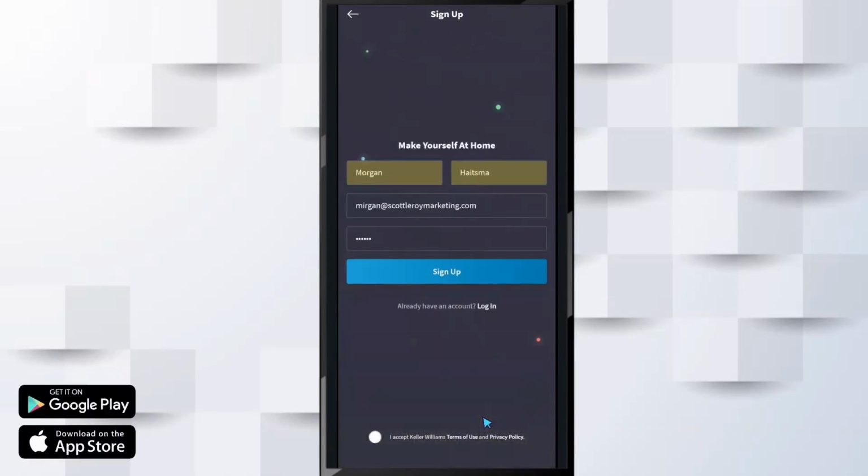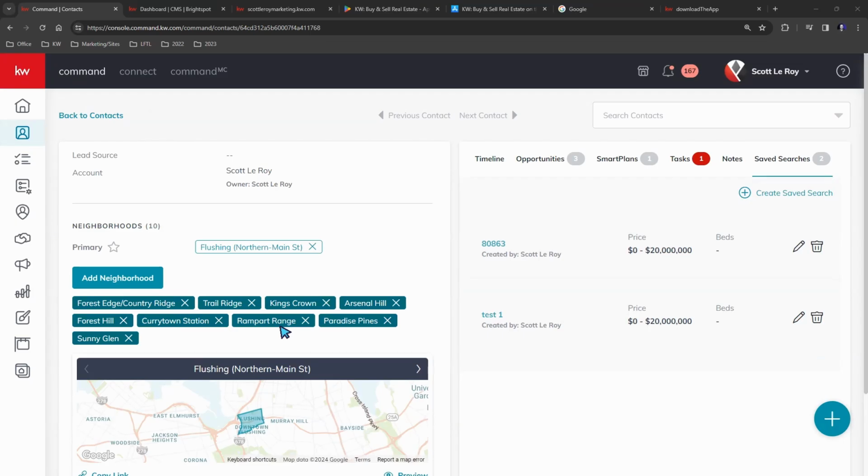All right, so we're going to sign up for our mobile app here. I just kind of created a sample account here. All right, well, it looks like I don't quite have an account set up just yet. It doesn't look like it's quite allowing me to get into my branded account. So unfortunately, we'll just go ahead and proceed forward without signing in today.